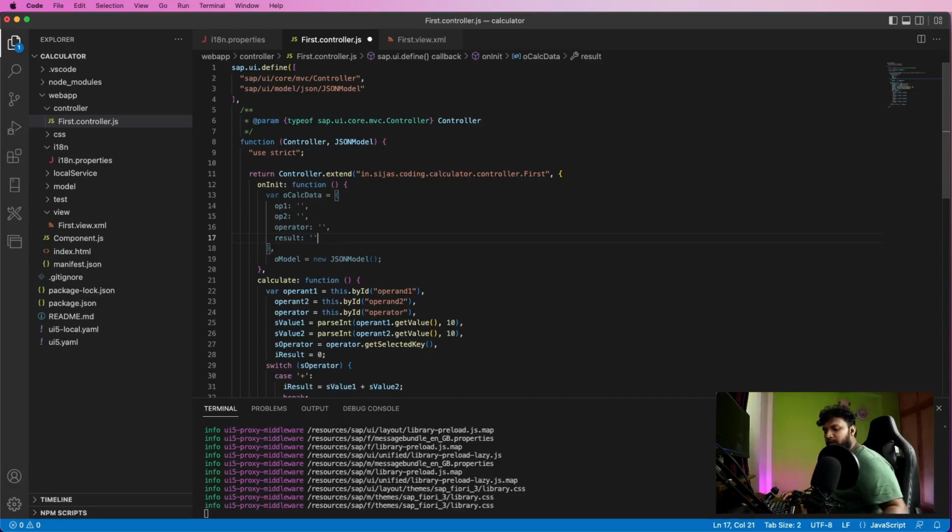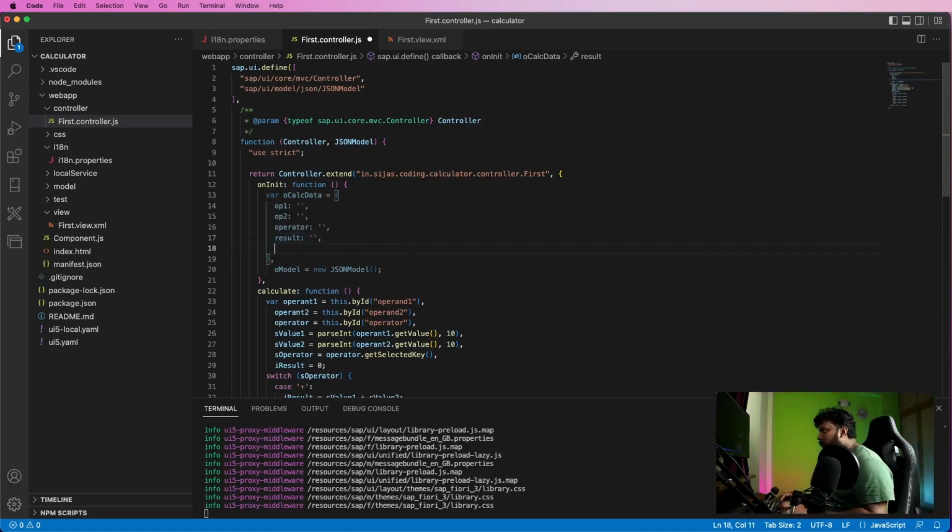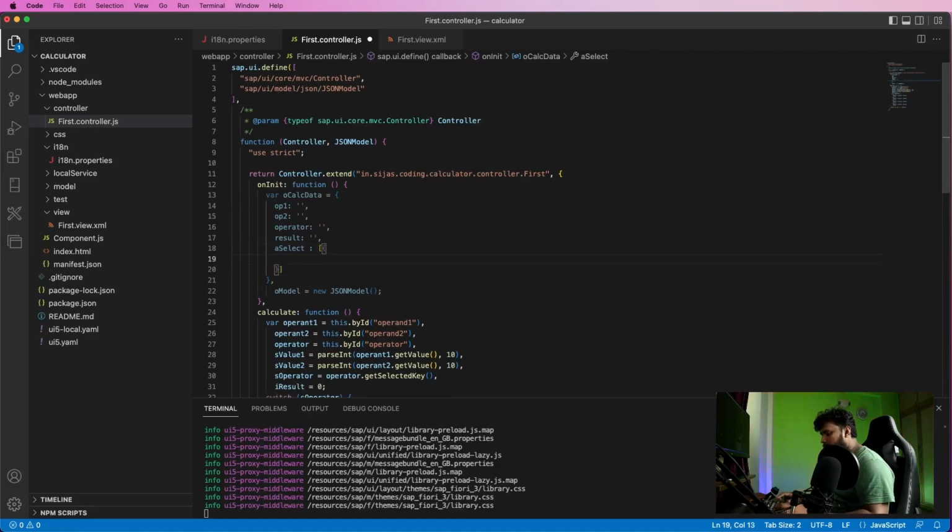Okay, this much we have done. Now we also need another one for the select. That's going to be an array. So let me have this value as e, e is plus.